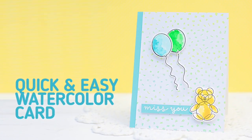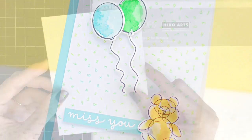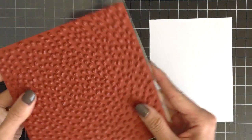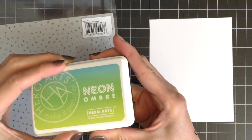Today I'll show you how to create a quick and easy watercolor card using Peerless watercolors. Here I have a panel of white cardstock measured 4 inch by 5.5 inch, and I'll be using alphabet soup board prints and neon ombre inkpad to create a stamp background.